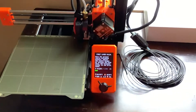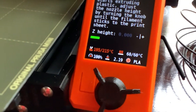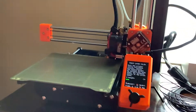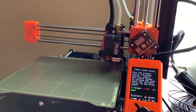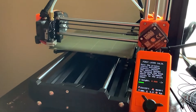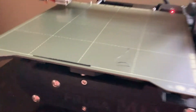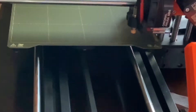This was it just pointing — apparently it does this for every print, unless you change a setting. They had a very helpful handbook that I tried following as best I could. This was actually the first time it printed a little bit of filament. As you're about to see, it goes up on the bottom. There's a black line coming out of the hot end, and there it is — the first piece of printed filament from this 3D printer.